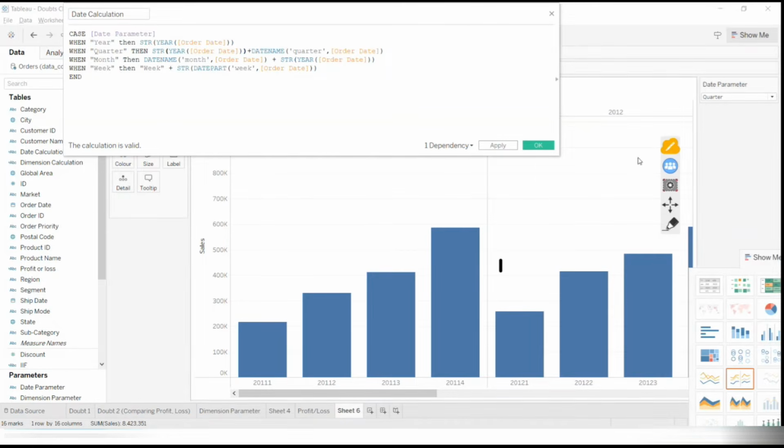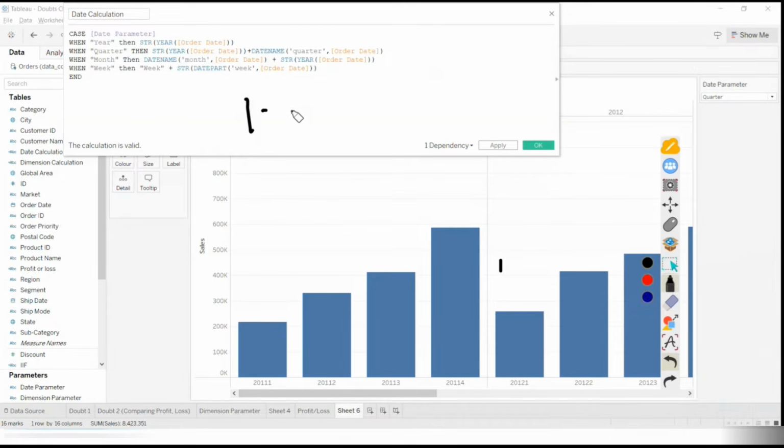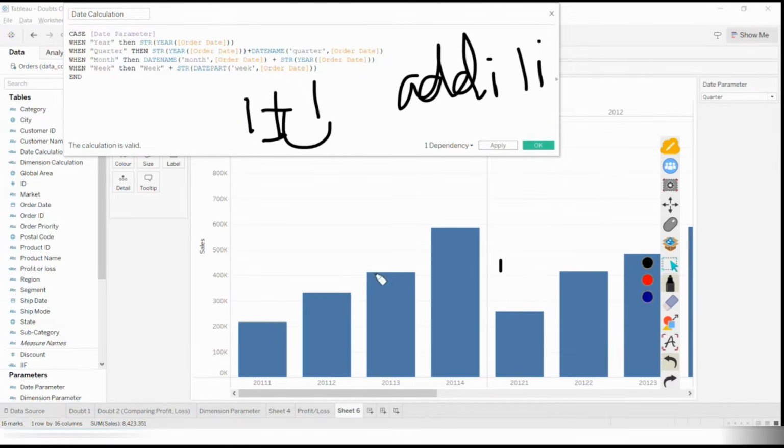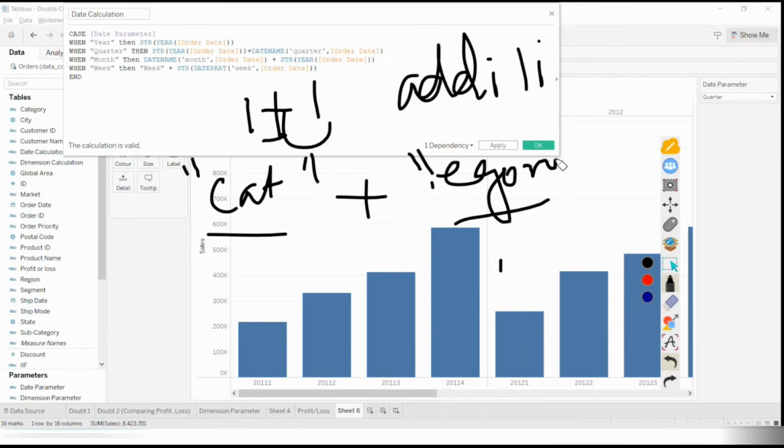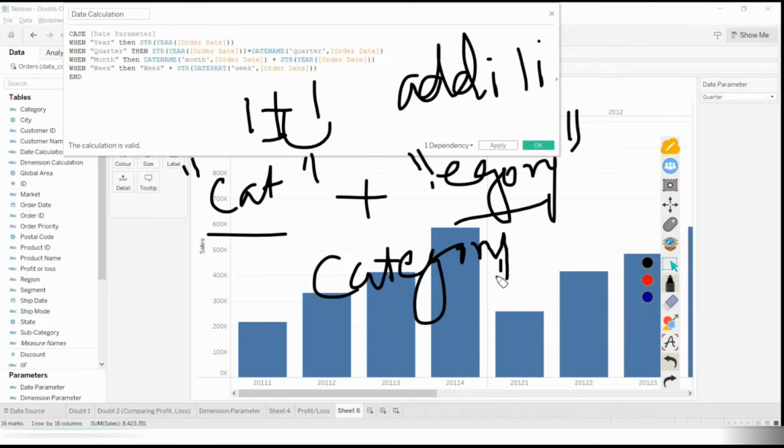So if you use 1 plus 1, plus in between two numbers, it will be considered as addition. If you are using plus between two strings, for example, cat plus egory, it will be considered as category. This is concatenation. If you use plus between two strings, it is a concatenation.